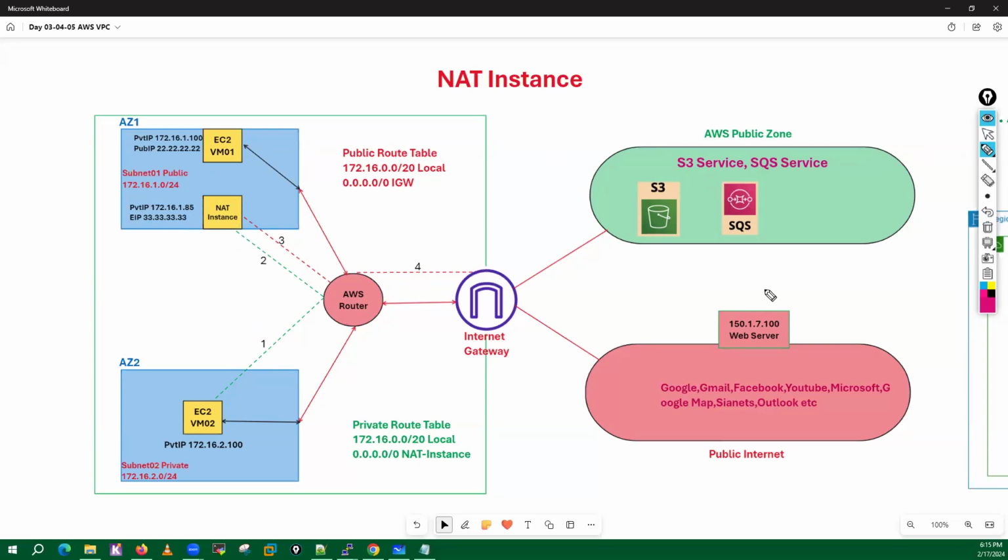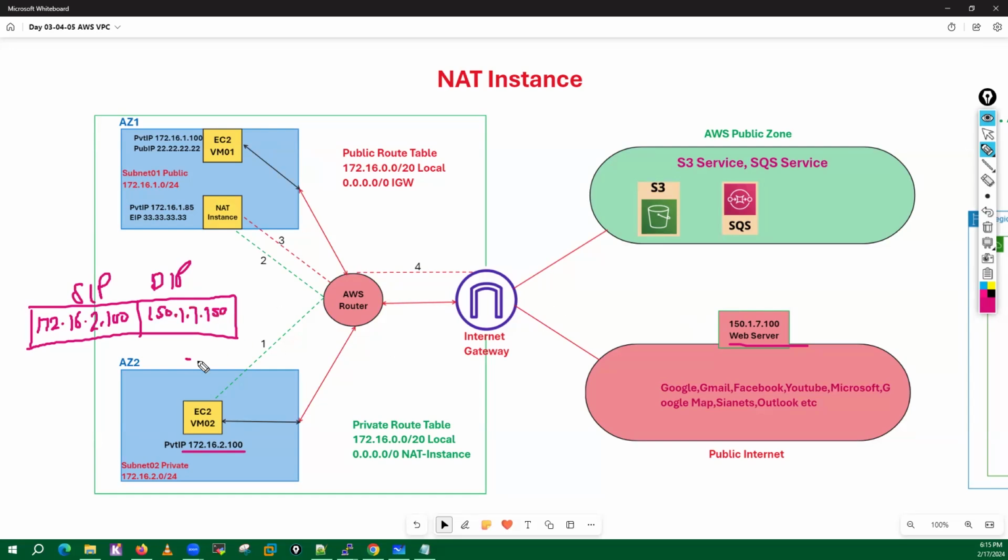Let's suppose this machine wants to communicate with this server, then this is the packet. The source IP address is 172.16.2.100, and the destination IP address is 151.7.100, which is a public server over the internet.